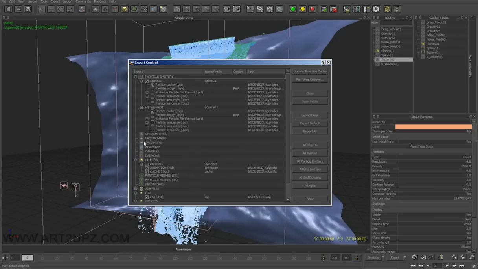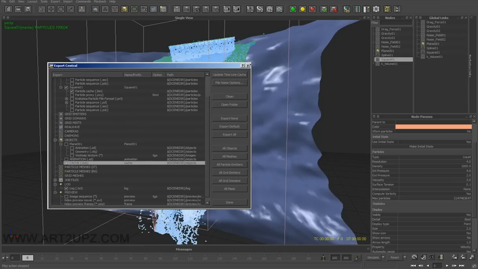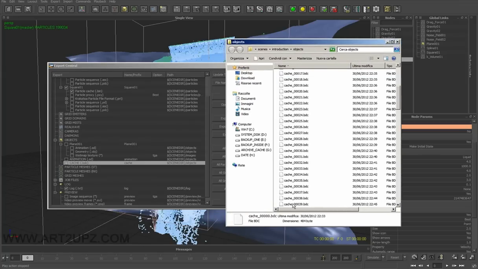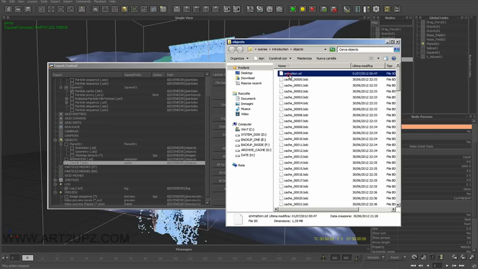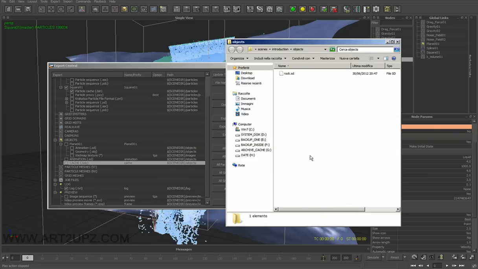It's not important, but for the object, for example, I can uncheck animated and the cache, because it's not important to have the cache of my elements in this situation, also because it's not animated, it's fixed, so I can delete all and have more space.